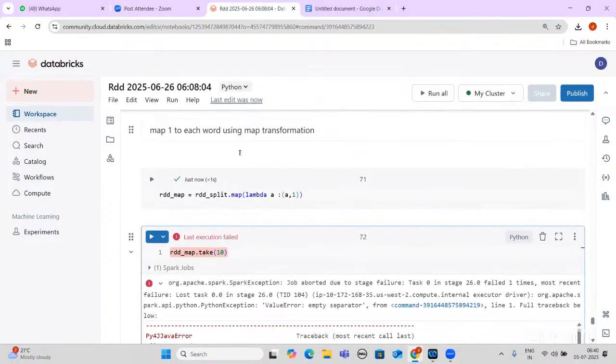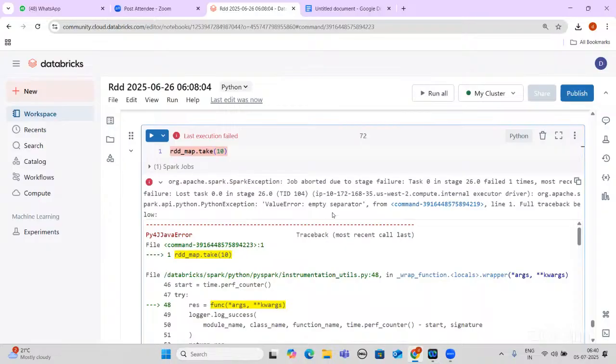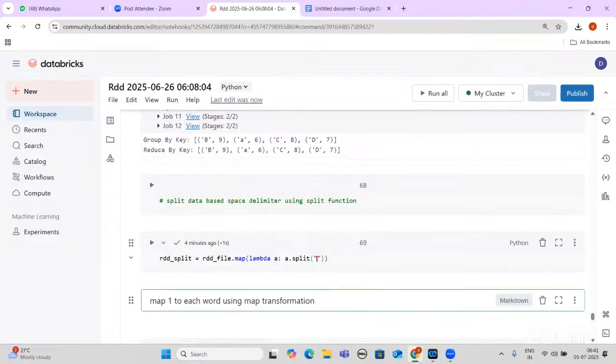Now it is throwing an exception due to stage failure. Task 0 and stage failed. Most recent failure. Let me try to write it here in the split.